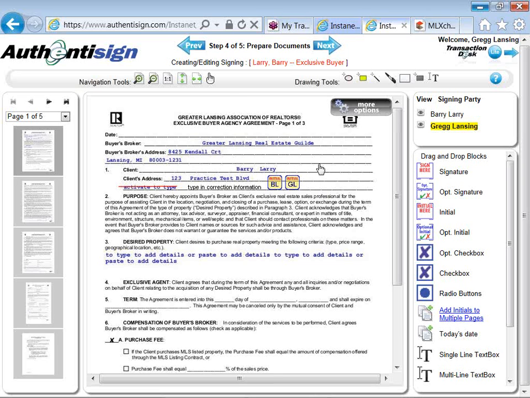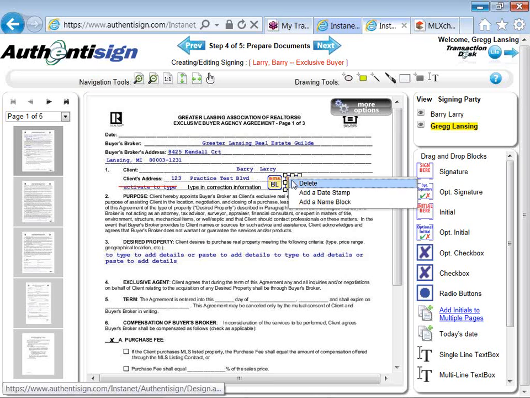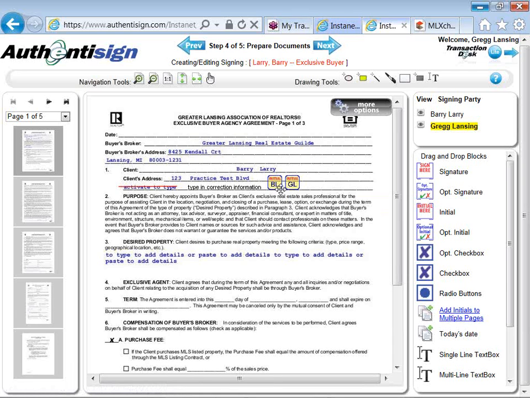Now if you did it wrong, if I flipped it or switched it, now that they're plotted, what we can do is use the right mouse button. When I hover my mouse on the block, which I am now, you can see my mouse changes to that crosshair. The right mouse button yields this formatting menu, to delete the block, to add a date stamp to the block, or a full name field to the block. Every one of these blocks has this right-click menu to be able to access that additional formatting menu.